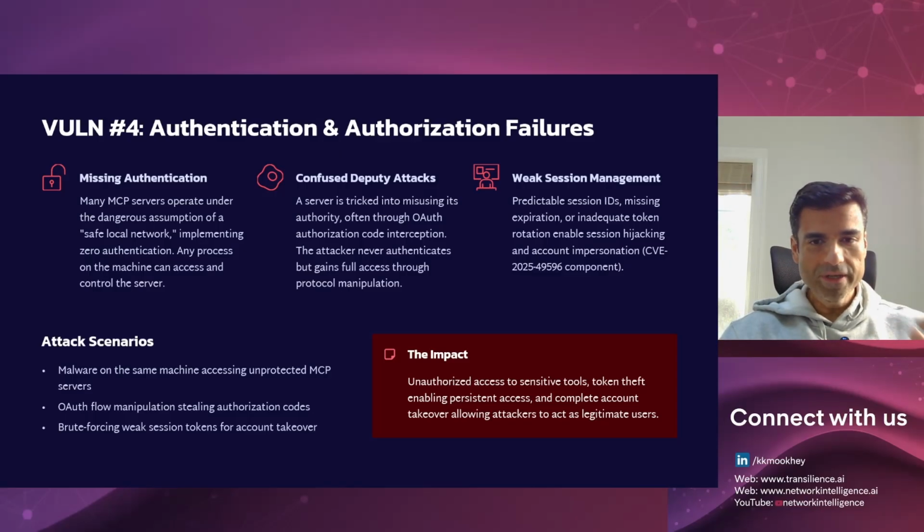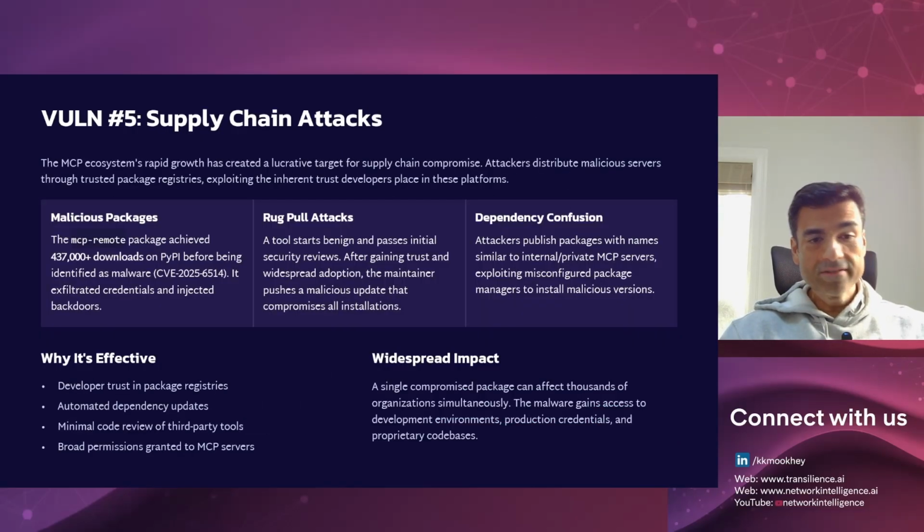Weak session management with the session IDs, as we saw in the response request. And supply chain attacks. So here we look at, for example, a malicious package called MCP Remote was actually published, and it had nearly 500,000 downloads before it was pulled off as a malware. But it looked like it would be the right package to use if you're developing MCP, and developers pull down these malicious packages and use them in their code.